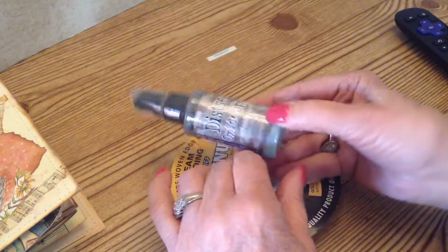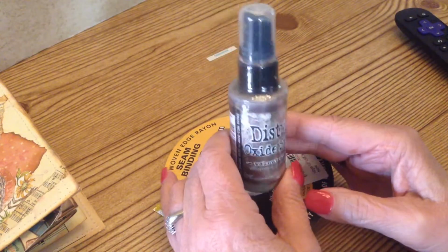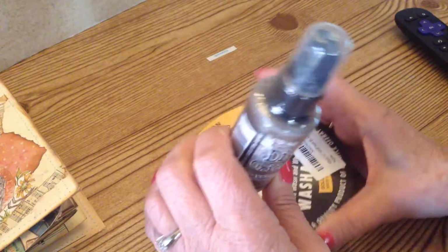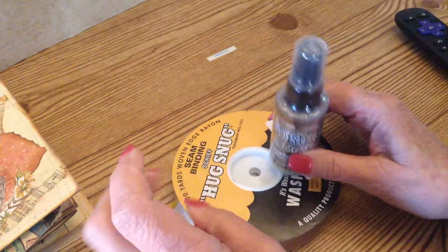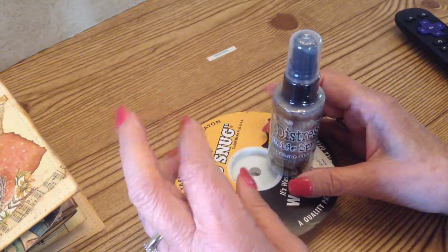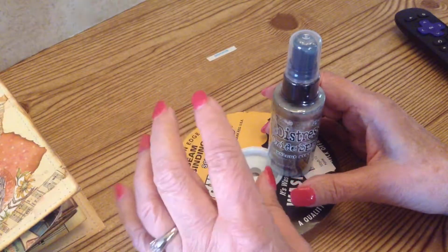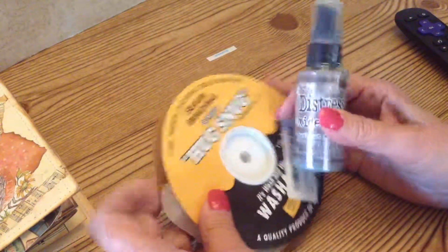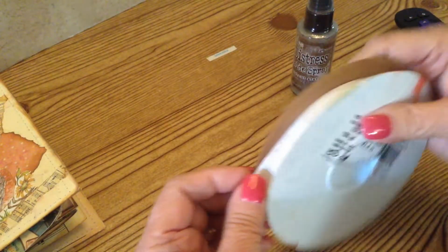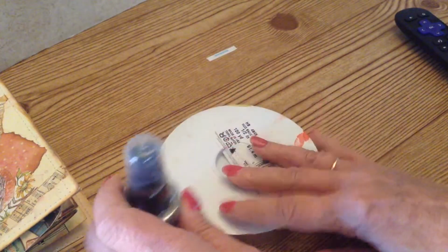The other one that I like to use, and this is one of my favorites, is Tim Holtz's Distress Oxide Spray, and it happens to be the walnut stain. And what I like about it is when you spray it onto this, and even the hole reinforcements, it comes out like a verdigris. And it's really cool with the different shades of the green and the brown. And especially if you're making a junk journal, or I like to do a lot with steampunk and vintage. So it really comes out nice, and you're giving it that verdigris look.